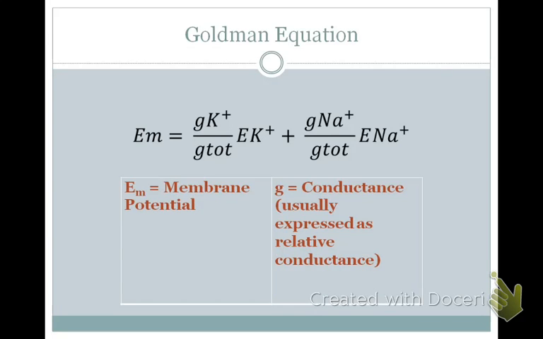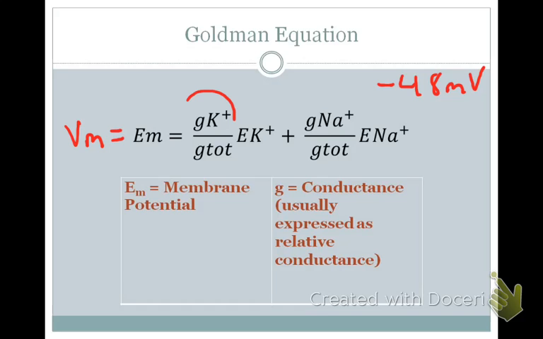In the last slide, I told you what the resting membrane potential was. I told you it was minus 48 millivolts. Well, you can actually calculate this membrane potential for yourself using the Goldman equation. In some books, you might also see it referred to as the Goldman-Hodgkin-Katz, or GHK equation. So the Goldman equation tells you that the membrane potential, which is usually either written as EM or VM, either way, is equal to the relative conductance of all the ions you care about times their equilibrium potentials.